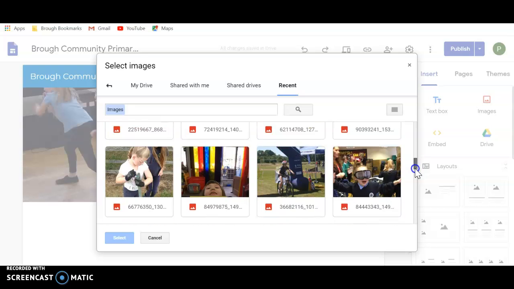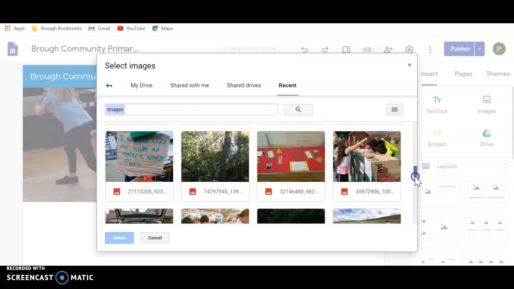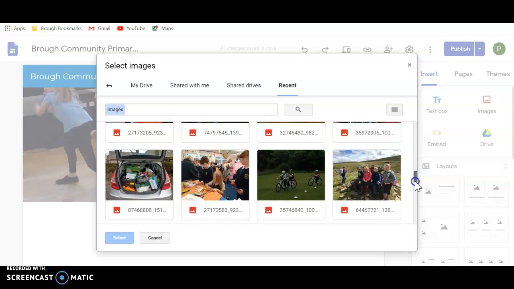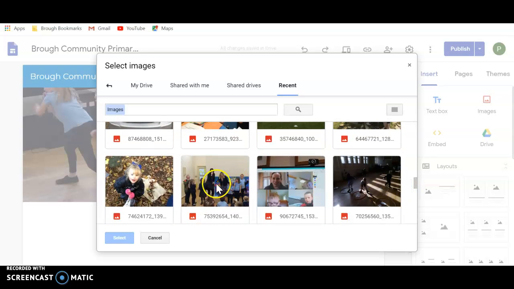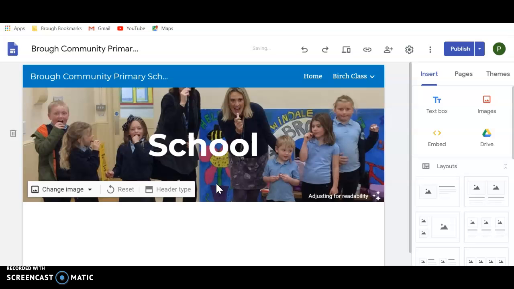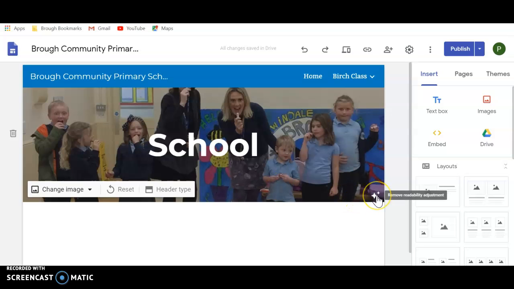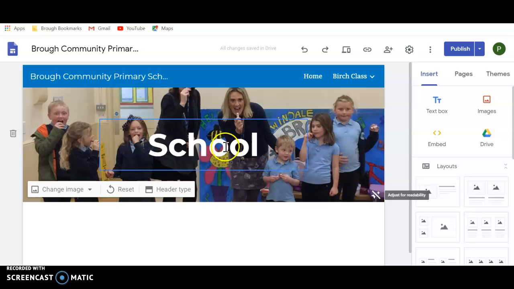A picture about the school. How about this one? Pop that in. Oh, I like it. And again, you can use this little toggle here to make the picture a bit brighter or darker. Seem to always like it that way.